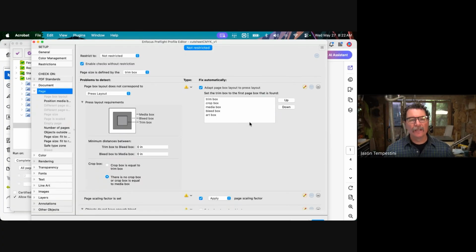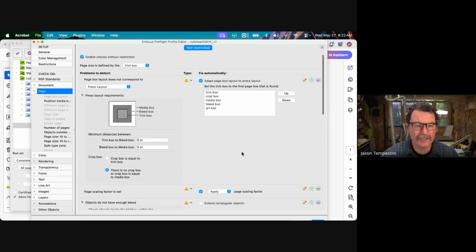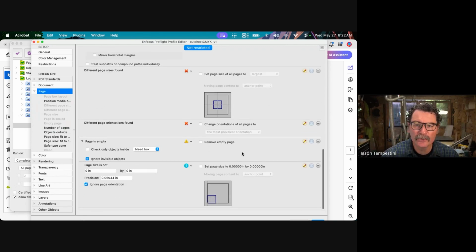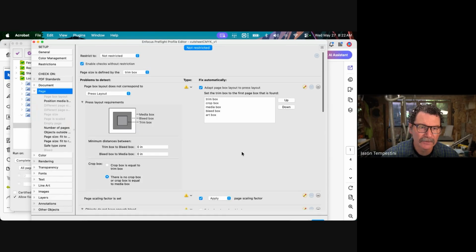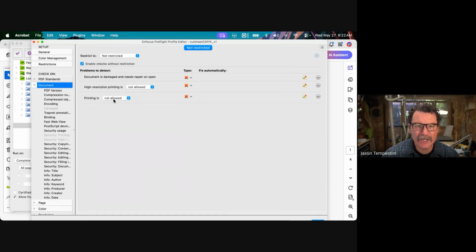Under the page, there's a few different pieces that are set up here. We're going to go through and you can see there's a number of checks. And you can tell as we go through, like there's 3 checks here and they have 3 different types. And you can remove or you can edit the checks, right?